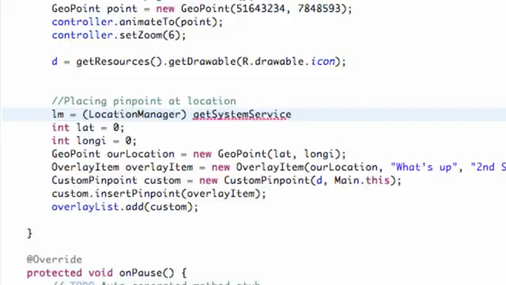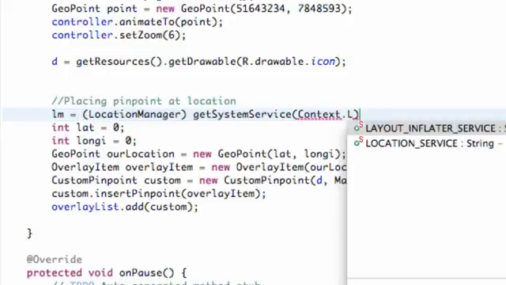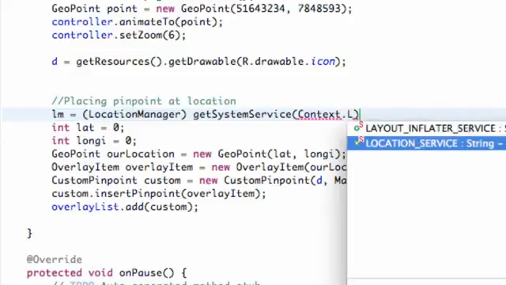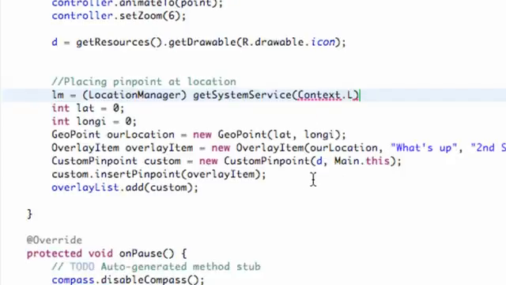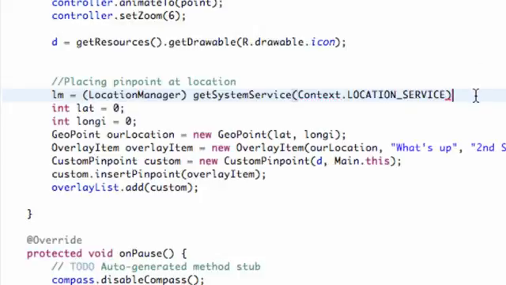We're going to say Context.LOCATION_SERVICE. All this does is retrieve a location manager for controlling the location updates, those methods we just implemented. Hit enter, and now we have our location manager set up.